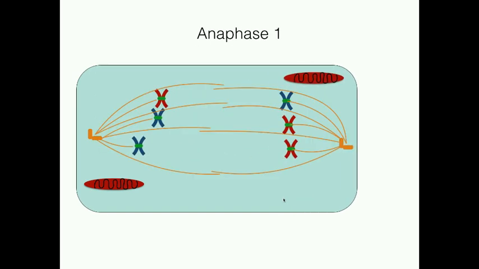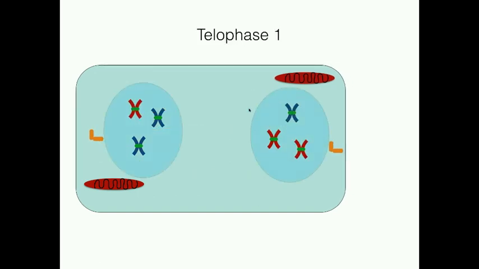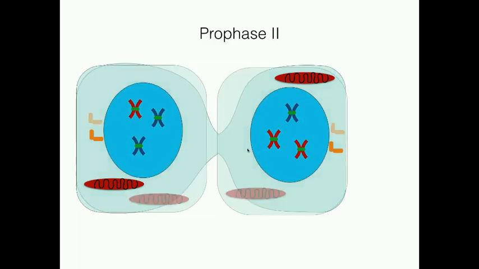During Anaphase 1, you're going to separate the homologous chromosome pairs. This is where chromosome reduction takes place. So before, we had 6 chromosomes in 3 pairs. Now we have 3 unpaired chromosomes on each side. And again, the spindle apparatus will elongate the cell. In telophase 1, the nucleus reasserts itself and the cells divide.